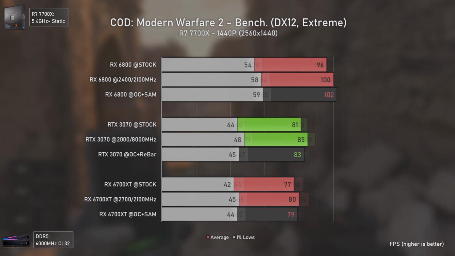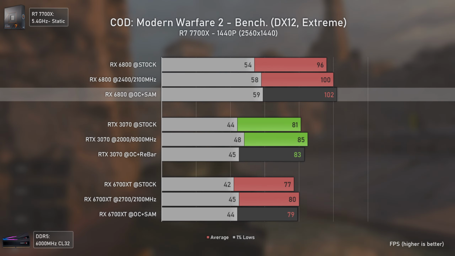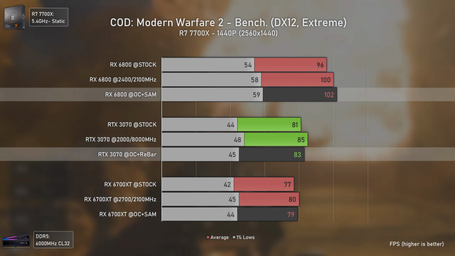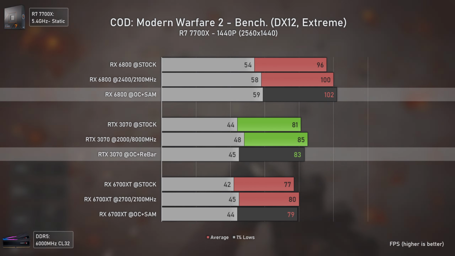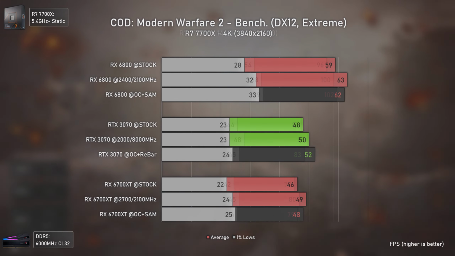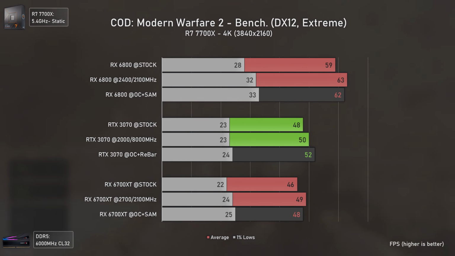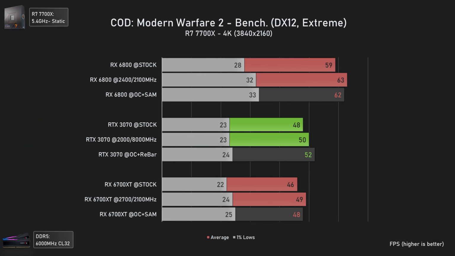At 1440p, the RX 6800 maintains the lead it had at 1080p, delivering over 100 average FPS, so around 20 average FPS over the RTX 3070, with the RX 6700 XT being really close to it once again. And at 4K, well, the scaling gets maintained, with the RX 6800 being the only card able to push over 60 average FPS.